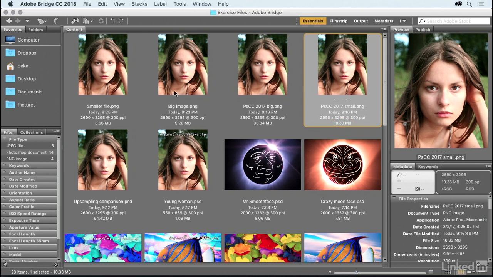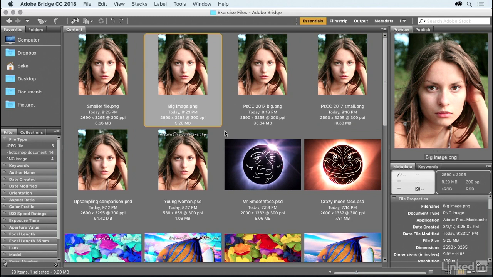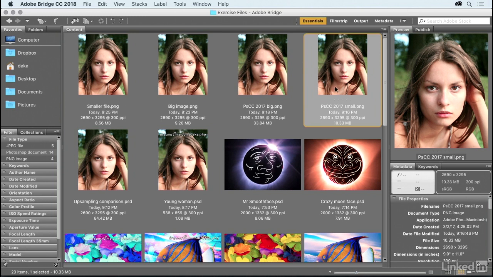By comparison, the image that we saved very quickly is even smaller, just 9.2 megabytes, whereas the one that took more time to save weighs in at 8.56 megabytes. So not that big of a savings between the slower file and the faster ones, but it's a pretty significant difference here between the fast one, that's 9.2 megabytes, and the very, very slow one that I saved using Photoshop CC 2017.